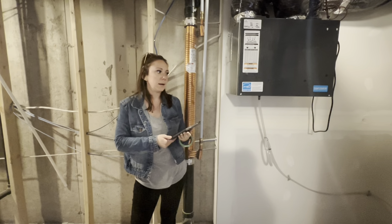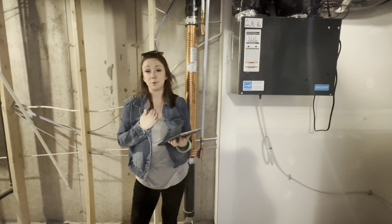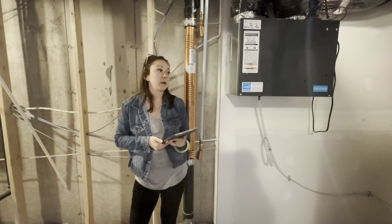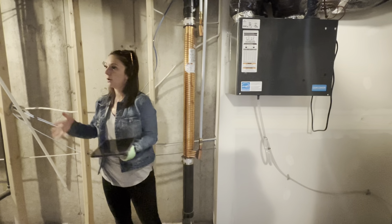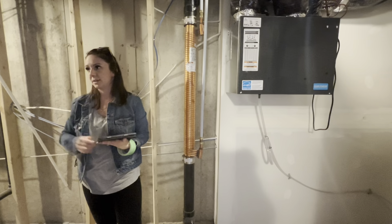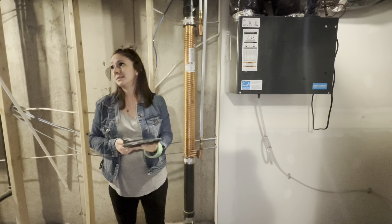There's a function upstairs where you can have a trickle of air coming in if you want it on all the time. There's also full fan for full blast, cycling all the air. There's also a 20-minute interval setting — it'll run for an hour at 20 minutes on, 20 off, then go back to whatever setting it was on previously. The HRV control is on a separate panel above the Nest.